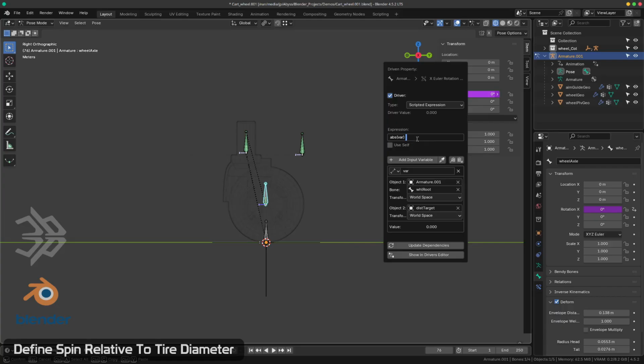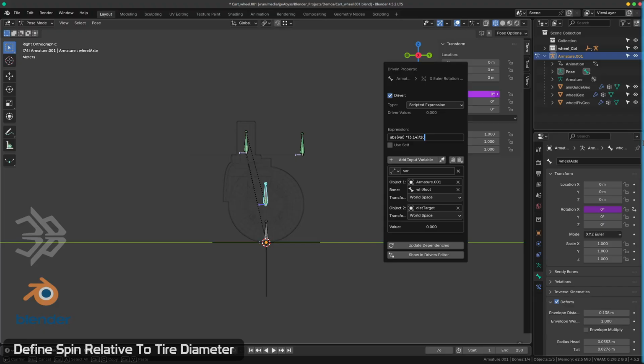And we're going to take that and we're going to multiply it times pi, or something close to pi. Anyway, I'm not going to do too many decimal points into pi. So we'll say 3.14. That should be enough. And we're going to divide that by the diameter of our tire, which is about 20 units.